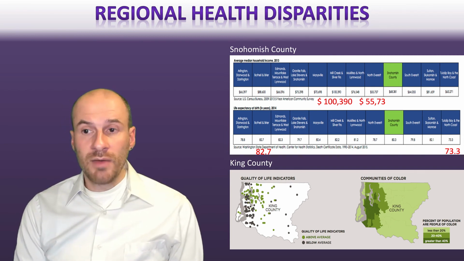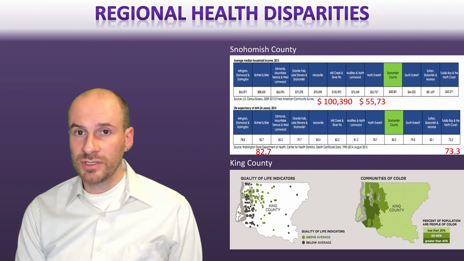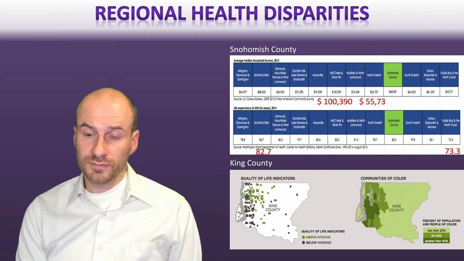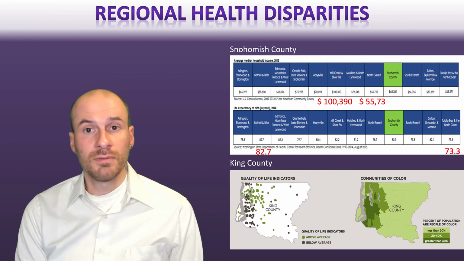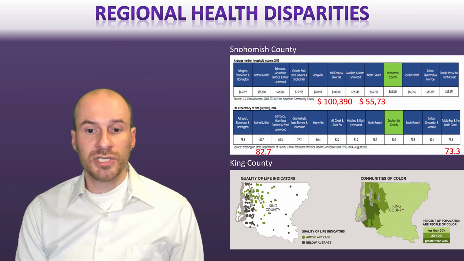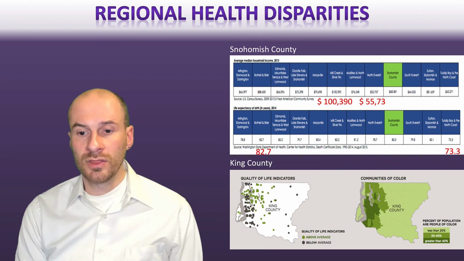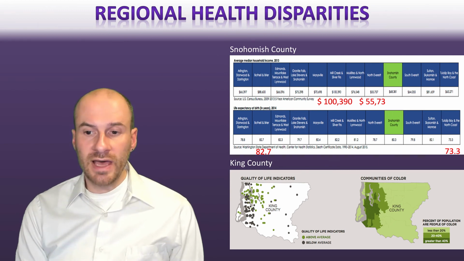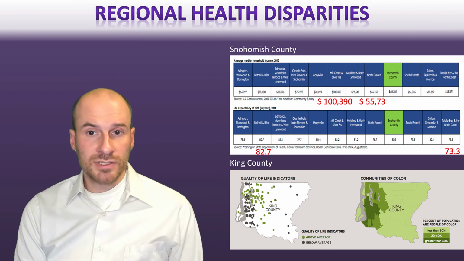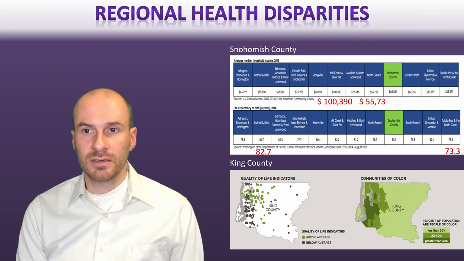So you can also look at King County, and it's not just location. It's also, as we know, connected to a range of different factors, discrimination and social factors of various sorts. In this case, we can look at racism and see the impact of racism in our communities on quality of life. So on one side, with the dots, you see the quality of life indicators, which is a measure of how people assess their own quality of life. And you'll see the darker dots indicate below average, and the lighter green dots indicate above average. And then if you look at that and compare that to the percentage of people of color in a community, you'll notice that there's a lot of overlap. And that overlap is due to pervasive and systemic racism in our communities, right? So this is just a very simple and basic sort of illustration of these things.